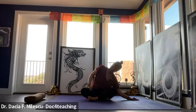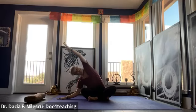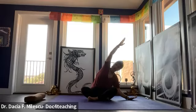Left elbow down, right hand over the head. Good, bring both arms up. Other side. Good, bring both arms up. Other side.